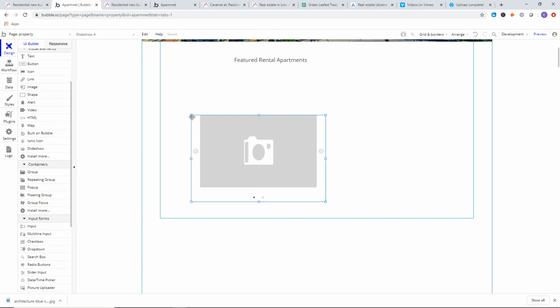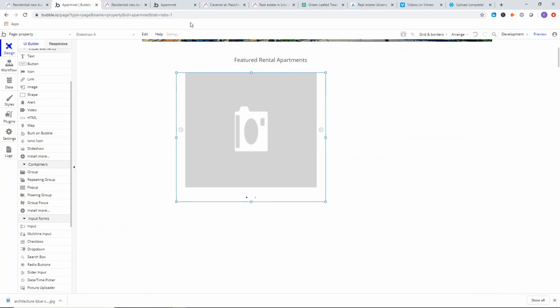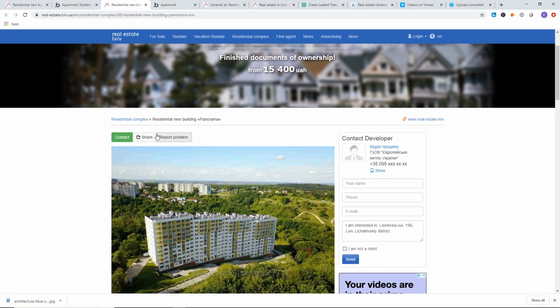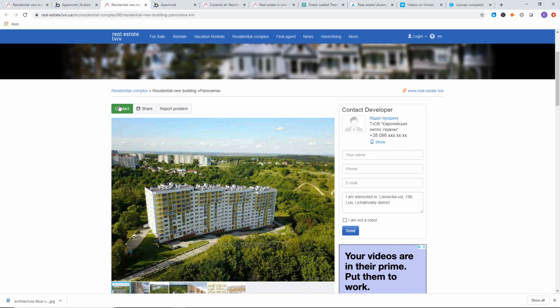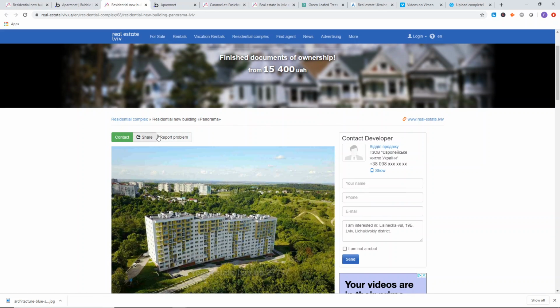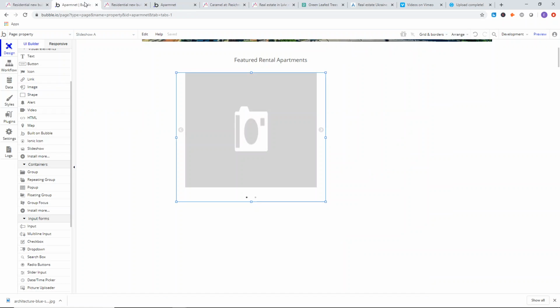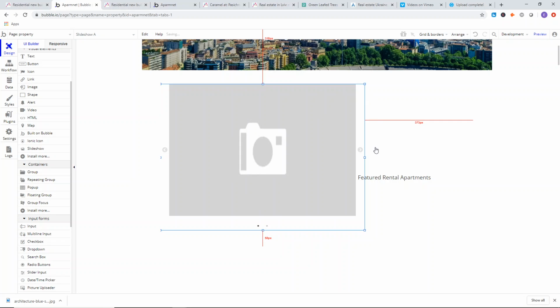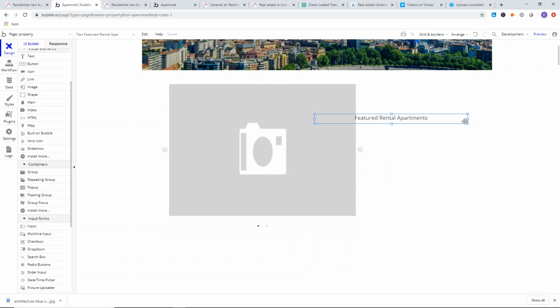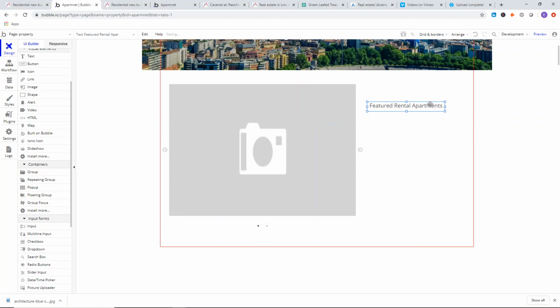So let's talk about how we build the slideshow just like this. So let's adjust the height of the slideshow. What do we have as far as the text down in here? We don't really need some of this stuff. So let me see. What do we want? Should we keep this? We may keep those, we may add those buttons. For right now, we're just going to leave them out. So our page will be simpler. We're going to forget about those and just add this text there. So that photo. So bring the photo up, make it nice and wide, just gnarly. Just yeah, that's nice. That's a gorgeous size right there.